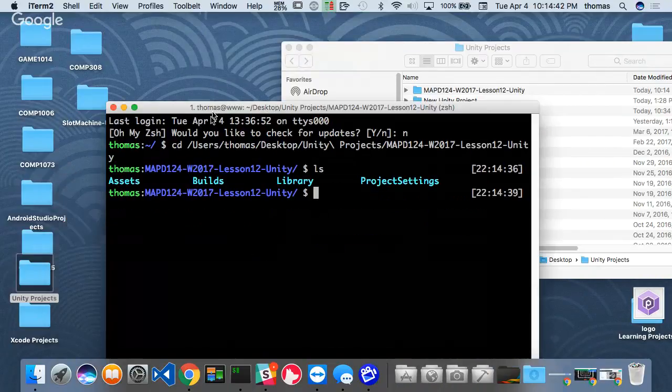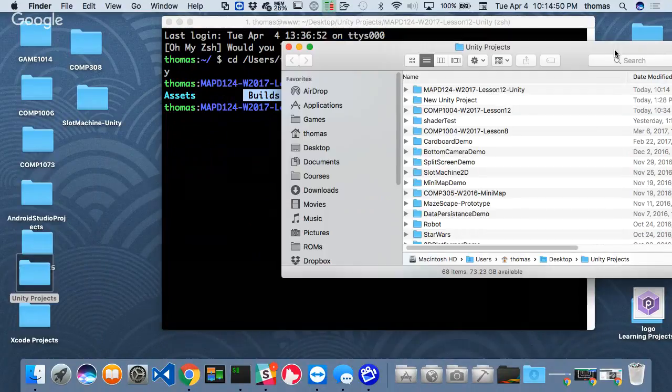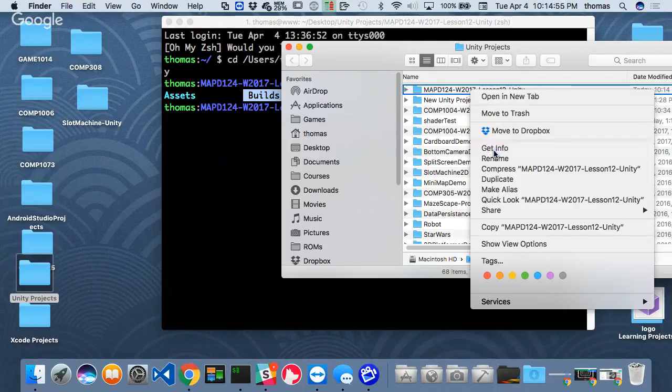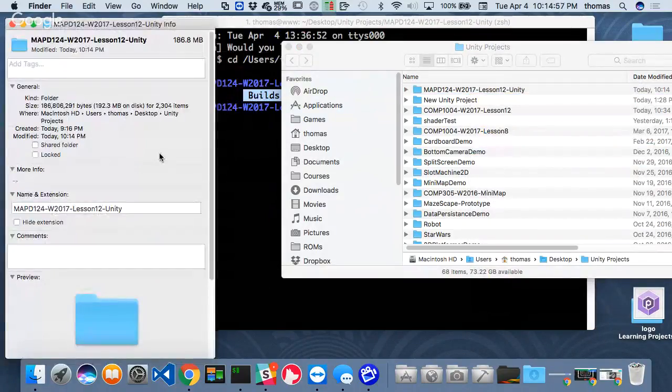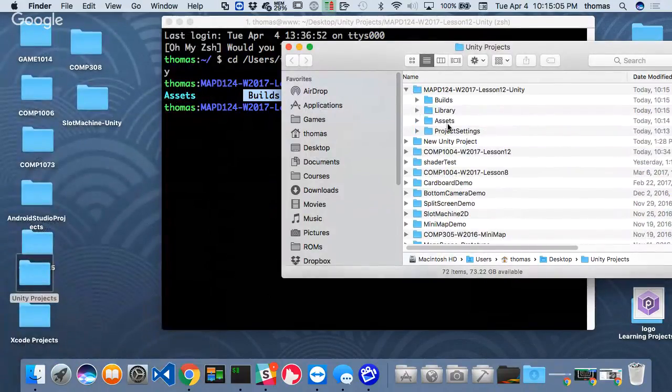The only thing that I don't want is I don't ever want my builds folder to go up on GitHub, right? And the reason for this is it could be rather large. Like, look, I just made this little simple project. And with everything, if I get info on this thing, it's pretty big, like 192 meg big, right? And if I look deeply at where all the assets are, part of it is inside my assets because I downloaded all those imported assets that I don't use, right?